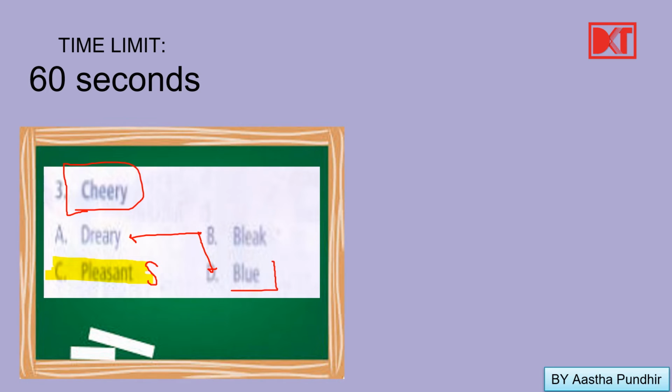Suppose D, blue, it is generally used when you say you're feeling blue. It means you're feeling sad, right? You're feeling unpleasant. Dreary again could be used in the same manner. Bleak again could be used in the same manner. Bleak usually refers to feeling weak. Dreary means feeling some sort of ill, in the sense feeling weak and unpleasant and not really feeling good. Okay.